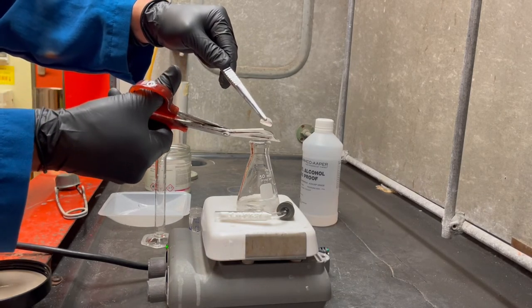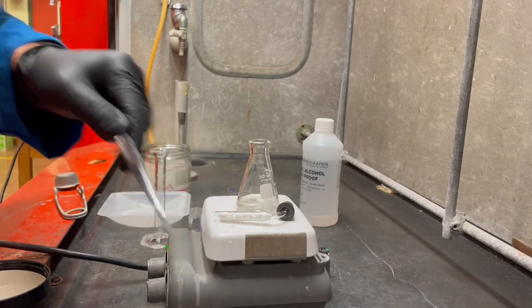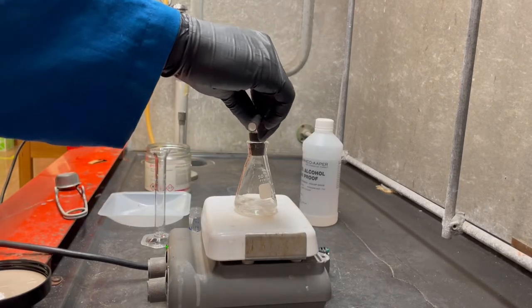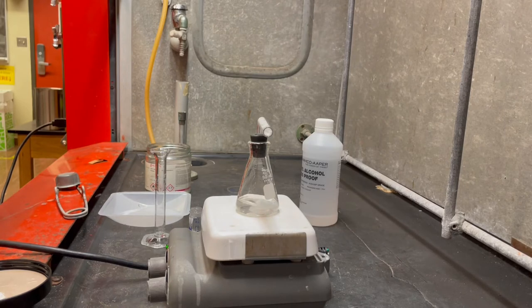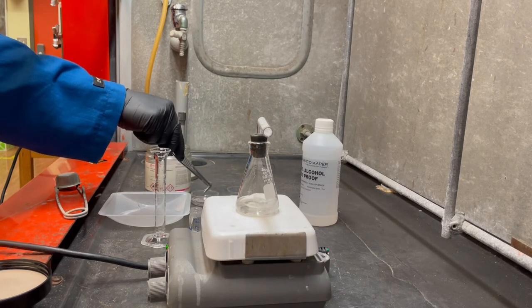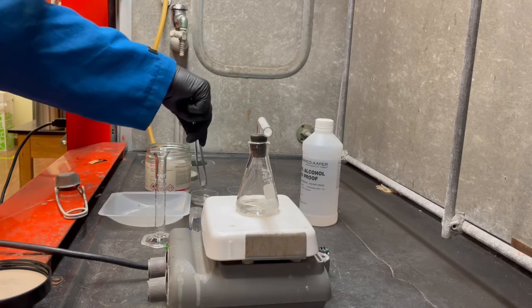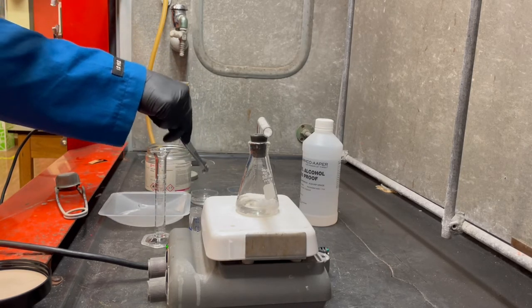So we cut it into smaller pieces that can react more quickly with the ethanol. Okay. And so it's kind of boiling or bubbling at a good rate now, and so I don't want to put too much in there at the same time because it is an exothermic process, and if you have a highly exothermic process in the presence of hydrogen, as we know, hydrogen is flammable, and so we could spark a fire, and I don't want to do that, right?